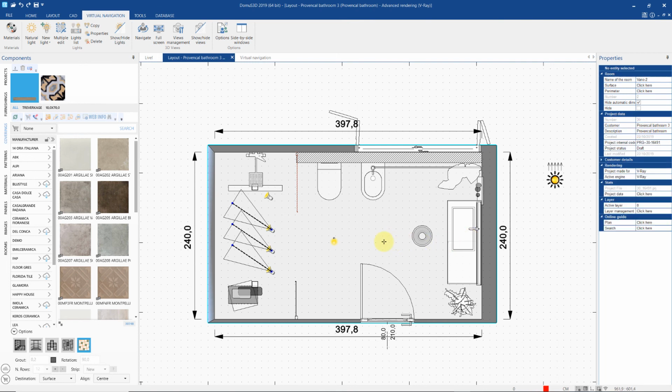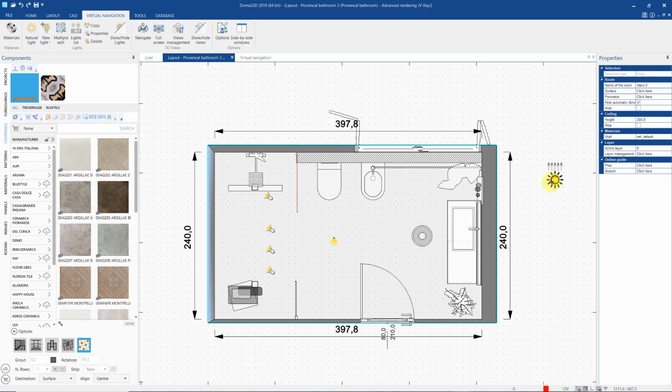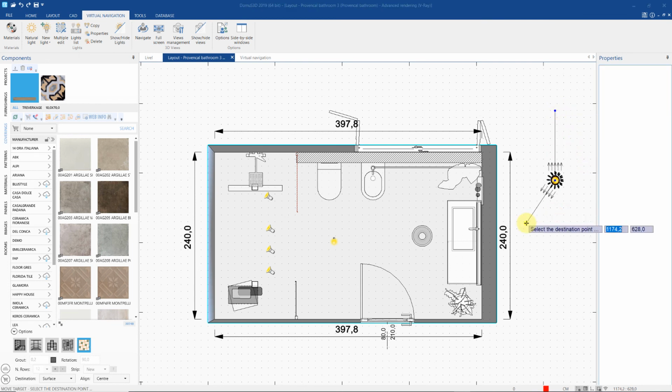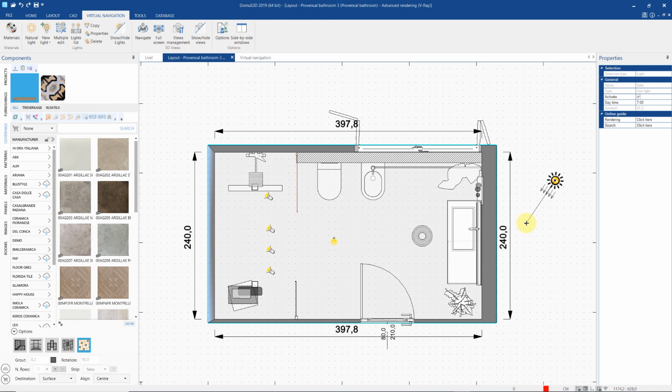In the layout window, we can change the direction of the light rays coming from the sun, represented by this little sun icon. Dragging this icon and elongating the arrows, we can decide where the sunlight will come from and at what angle the light will enter into our room. This lets us have more or less direct sunlight to illuminate the inside of our room. In this example, the sunlight will enter directly from our window.